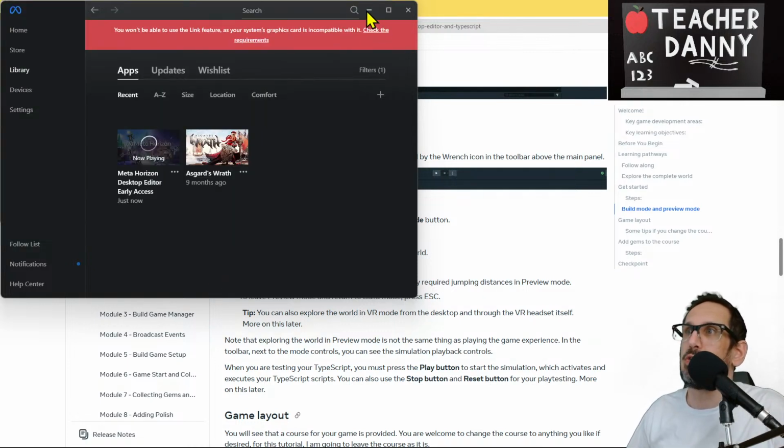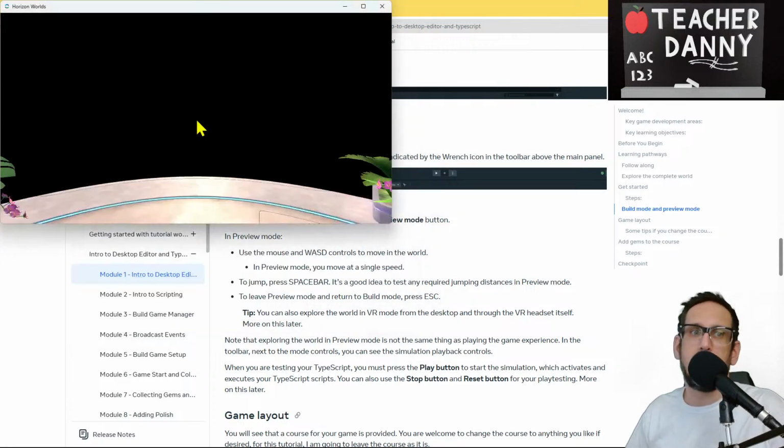All right, I can go ahead and shrink this. I think I can even close that, but I'm not going to mess with it. It's saying the graphics card is incompatible, but it's said that for years, and I've been able to do stuff when it said that in regards to Meta Horizon Worlds. So we see it's loading. This is like the transition in between worlds, you know, this space, and usually there's a beautiful picture out there instead of just this black.